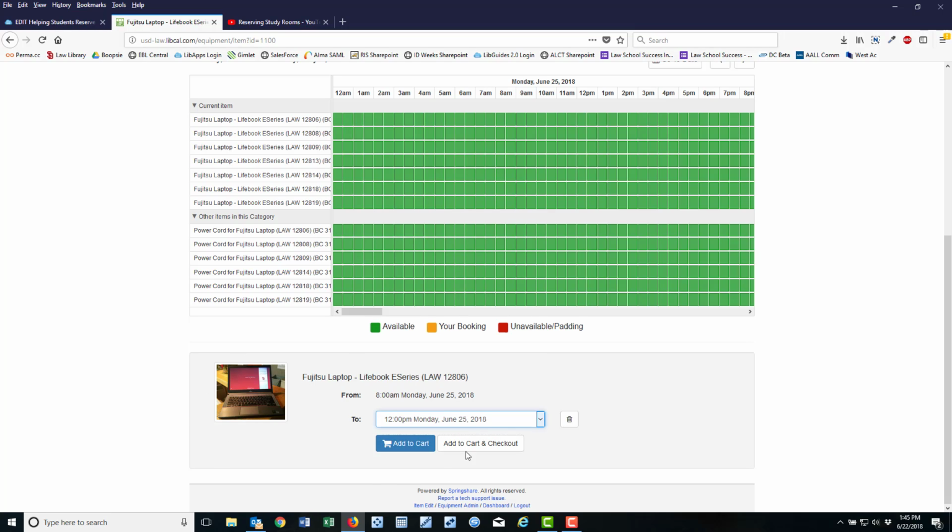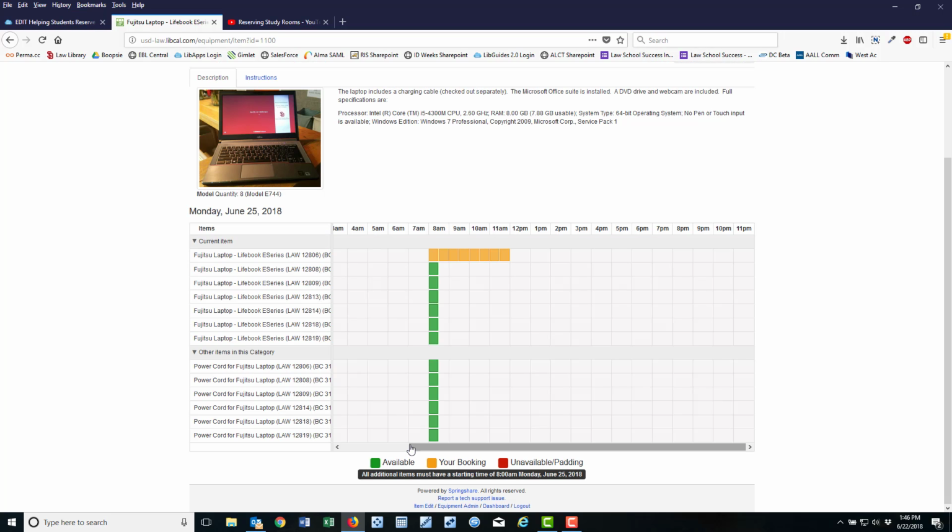Okay, so once you have those time periods selected, you're going to want to go ahead and add to cart. Now you can see here that we've got power cords associated, so we're going to want to come back and take care of that. But we'll add this item to cart. Oh good, it actually gives us a warning that we need to also reserve the power cord.